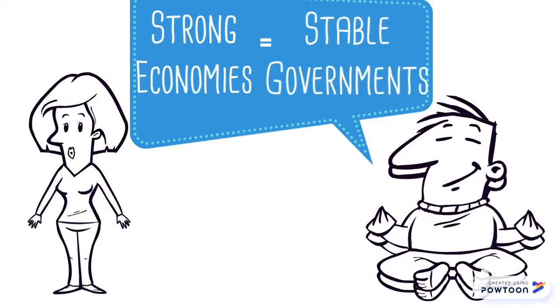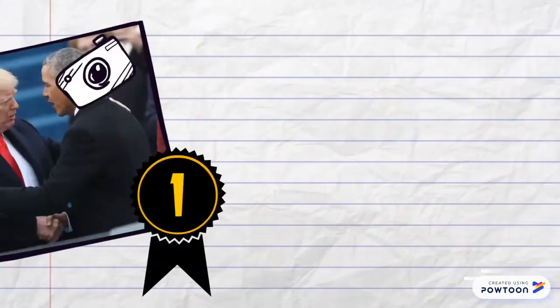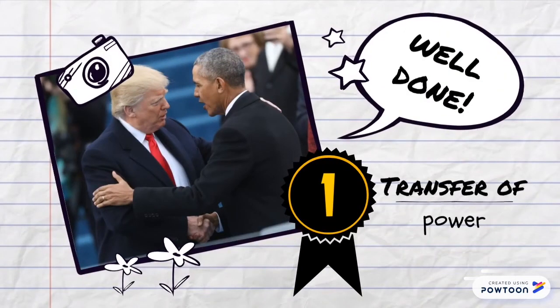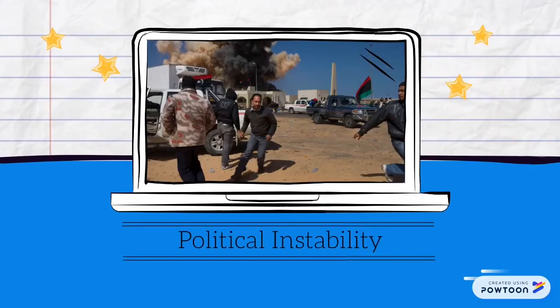Countries with stronger economies often have a diverse and more stable government. Stable governments usually exist in developed nations and are usually democratic and have smooth transitions of power. Remember in 2016, the United States transferred power from President Barack Obama to President Donald Trump? The transition was smooth. During the inauguration, the Obamas were moved out and the Trumps were moved into the White House. In developing nations, the transition is a little less smooth.